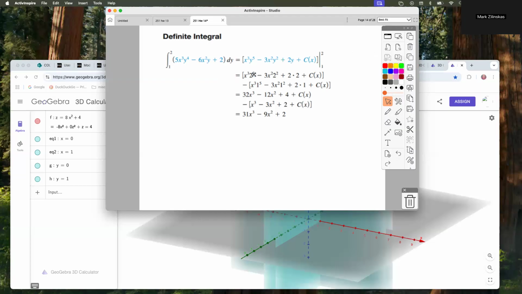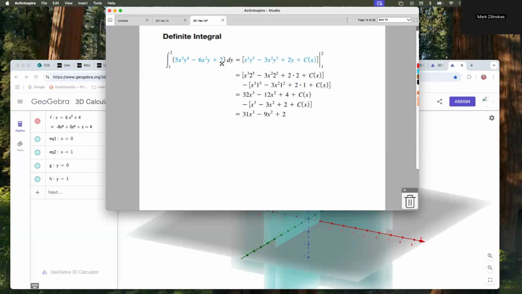I could also take something like this and evaluate a definite integral, again treating x as a constant. Once I find my antiderivative, I'm going to take this expression and replace y with the 2, since I'm integrating with respect to y. And again, I just keep x as a constant. Notice my constant of integration cancels out of the problem after I distribute the negative through. I'm not going to go through all the arithmetic there, but it's just a substitution and simplify. Therefore, I'm left with an expression in x.